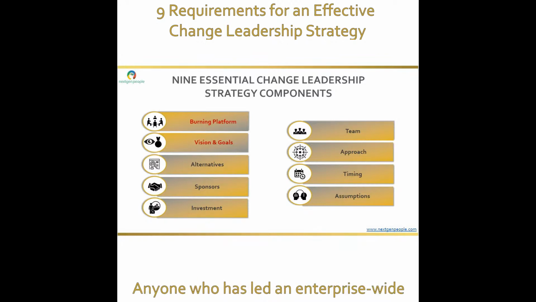So anyone who has led an enterprise-wide organizational change knows that the costs and investments required will fluctuate, oftentimes beyond the initial prediction. So this is why the agile approach is often so popular. However, when we do our due diligence, we can often be at least in the ballpark of what the cost will be. We want to ensure that those investments are aligned with the ballpark costs of what the change will require.